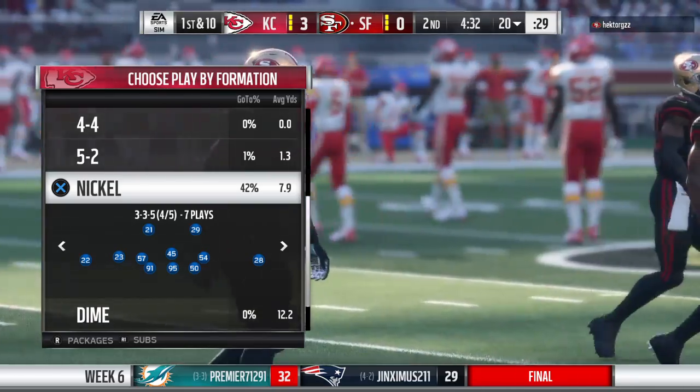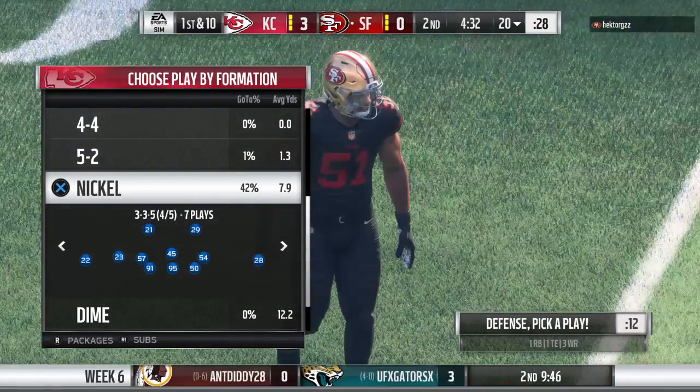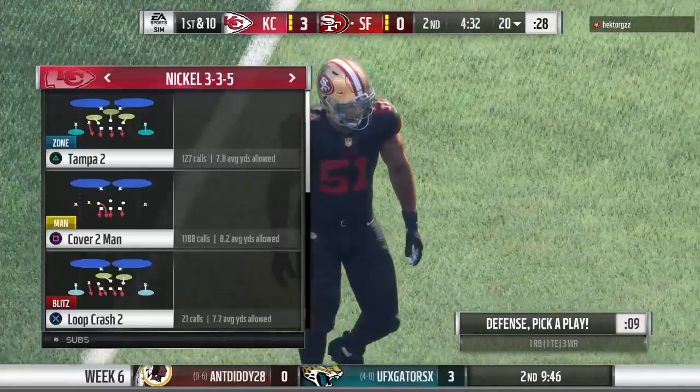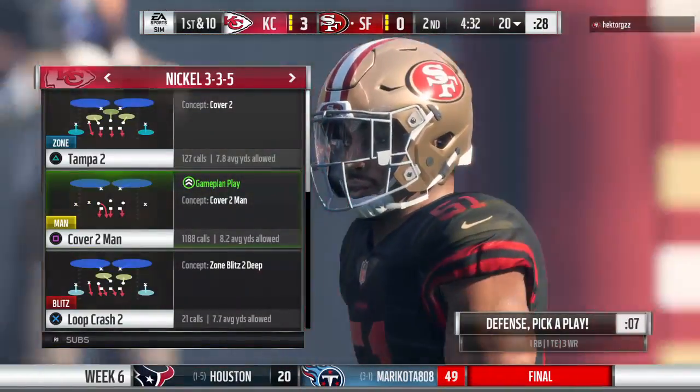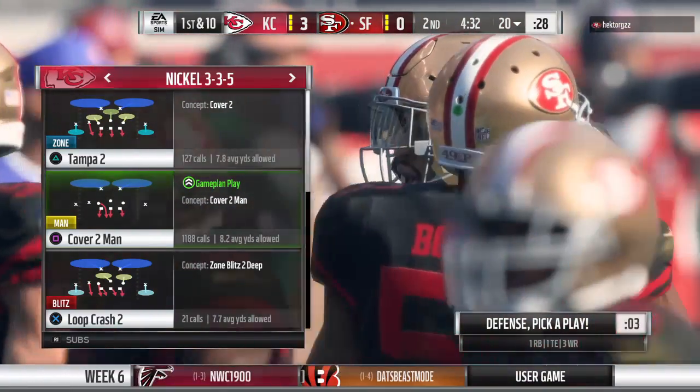So would it be too snarky for me to say that they've shown improvement? Because you had two drives with turnovers away, so at least they didn't turn it over. So that's good, right? You're going to get some angry users reaching out to you on social media. Well, I don't mean to be. I was actually looking for the positive. Silver lining, you know.